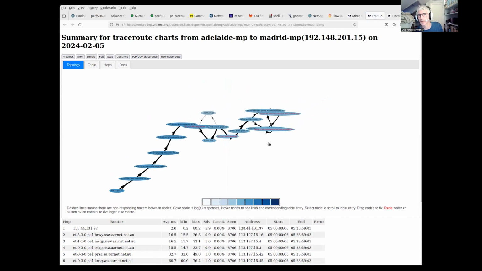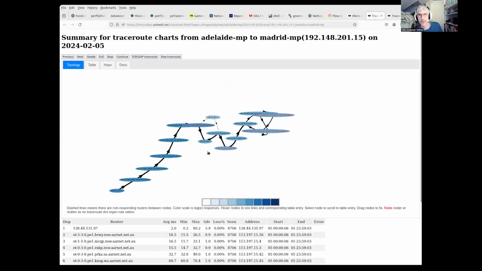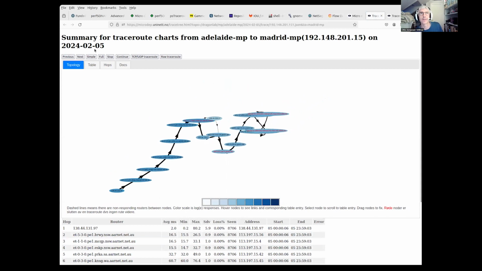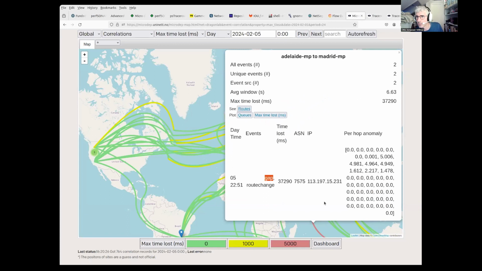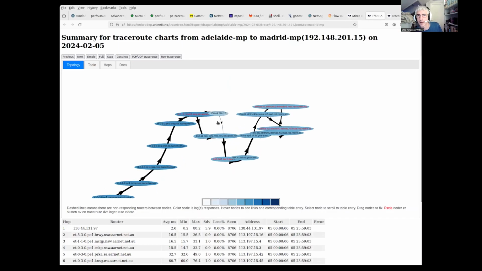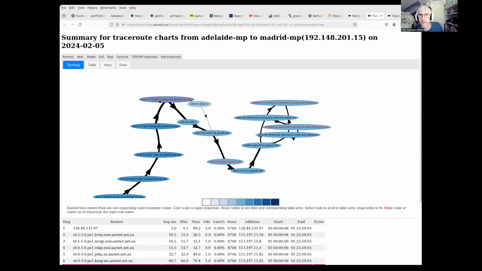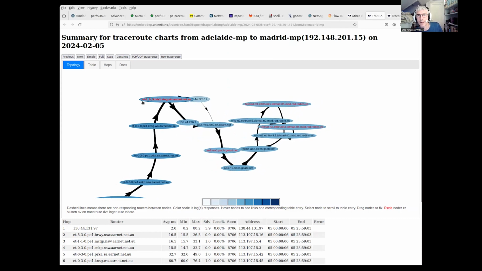Here we have attempted to plot the path from the beginning to the end. And actually, if you look at the IP address there, we have picked out this router, which we claim is the responsible one for this route change, which might have led to a gap of around 37 seconds. If you look at the trace route here, you can then see that it's over here. So it's something happening at one of the core routers, it seems, in RNet, before the traffic flows over to Europe. So, a viewer coming up.